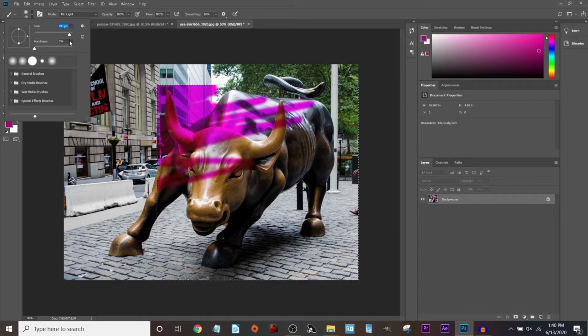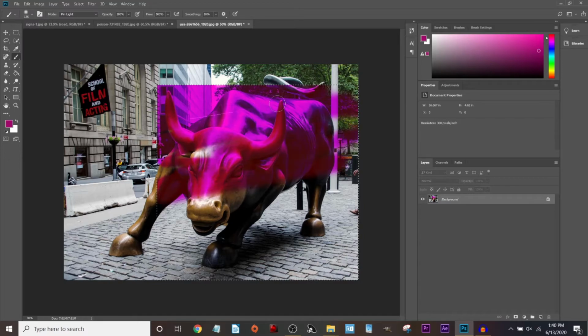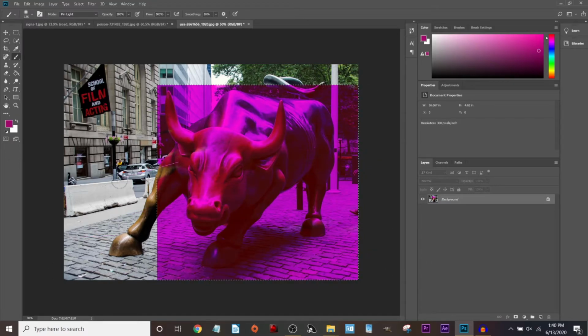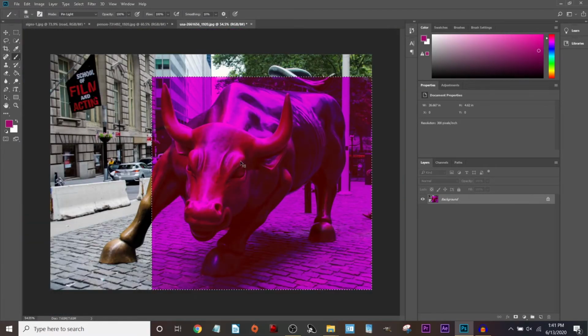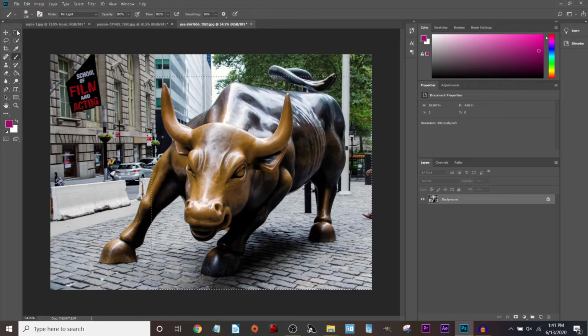Make the size of our brush bigger if we want. And only this area is affected. So as you can see, only the area that's around these little dotted lines is affected. So let's say we want to add a little bit more. Let's say we didn't get it right this time, and you want to add maybe this tail and the hoof over here. So what you'll do is go up here and click add to selection. So now if you drag, that'll be added as well. And if we drag over here again, this is also added.